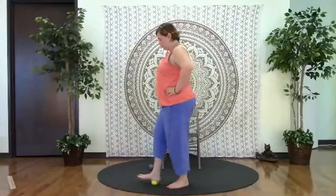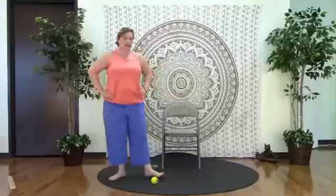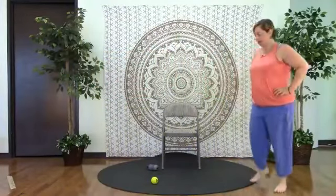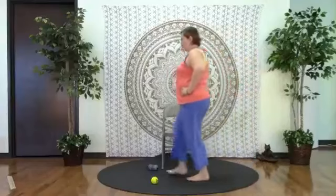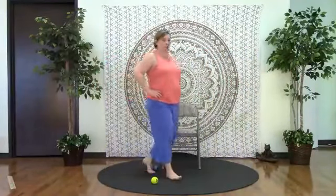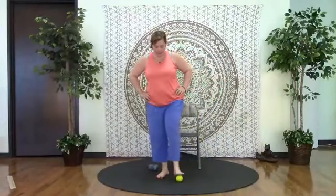And then go ahead and release. So wherever you are, I want you to get up and walk around. Maybe take a stroll down your mat or walk around the table or wherever you are. And just notice the difference between the bottoms of the feet. All right, so we're going to come to that other side.